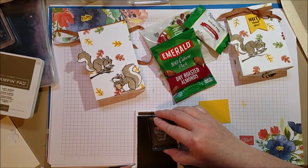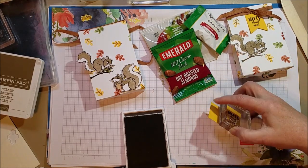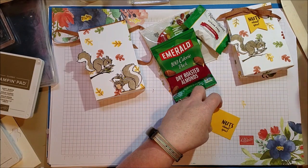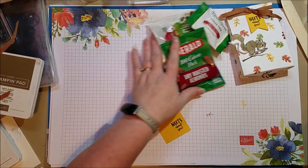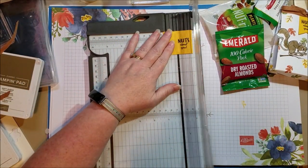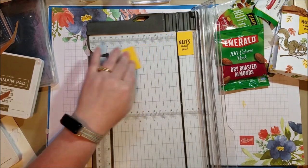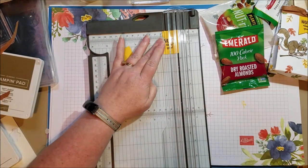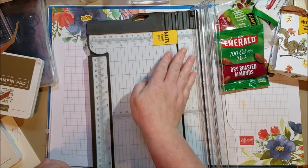So I'm going to just stamp it and cut it about 1 inch, maybe by 2 inches. This started out longer and I've just been cutting it and cutting it as I've made these. So what I need them for is I have parent-teacher conferences tonight. So maybe it's a bribe. I don't know. Maybe it is. I guess I can fess up to that. No, my kids are not troublemakers, usually. Alright, so that is about 1 inch, and I think it's about 1.5 inches, maybe 1 3/4 inches.